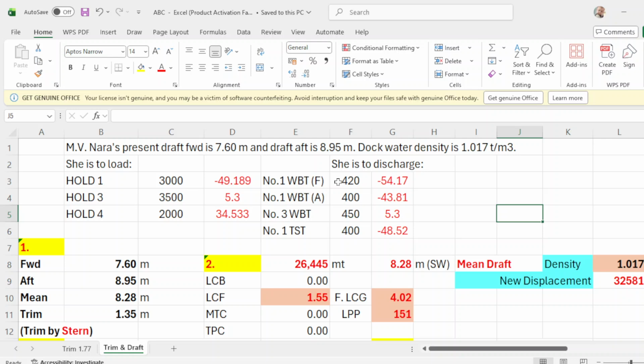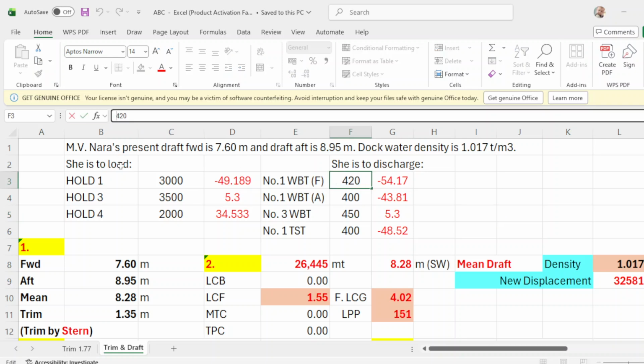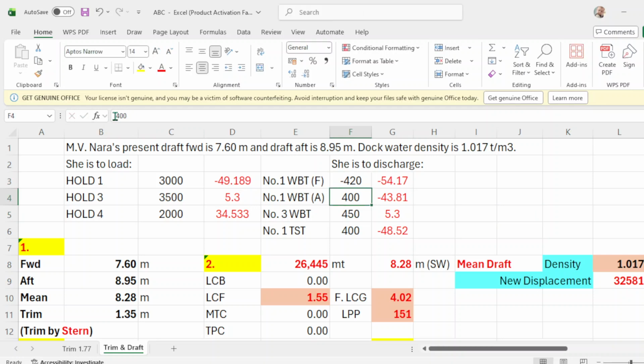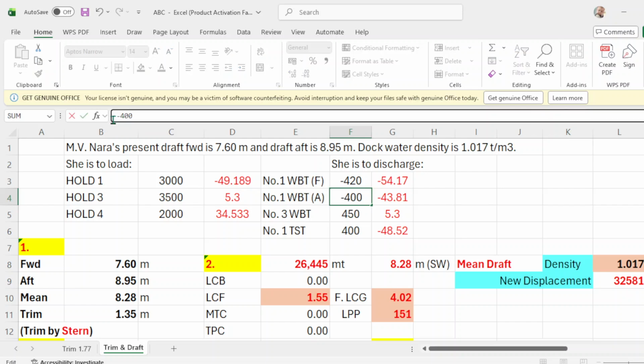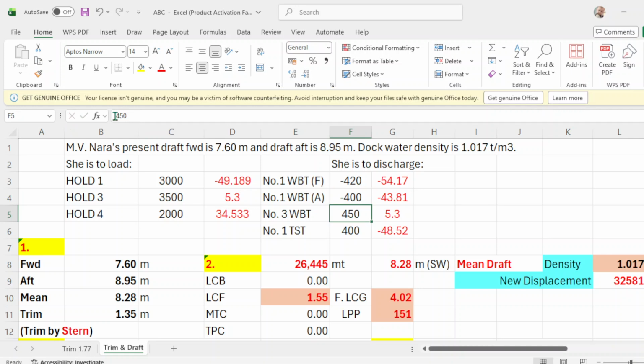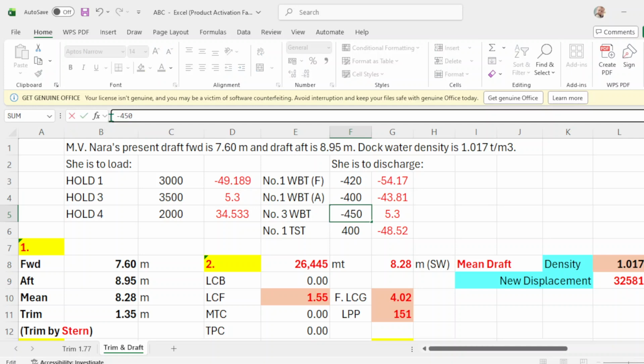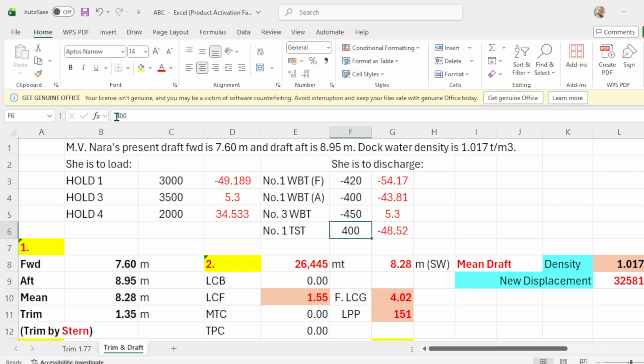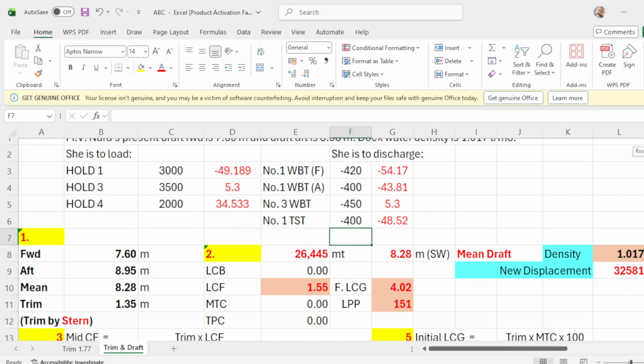Now he's going to discharge ballast in number 1 forward. This should be negative because he's going to discharge. Okay, when you say negative, that is to discharge. Put here discharge, all discharge. That's why you put here negative. So when you discharge in a program, we put this one negative, and this one is the LCG, this is the weight and LCG. Okay, so number 1, first procedure.